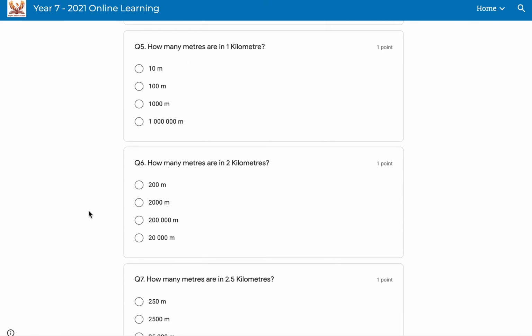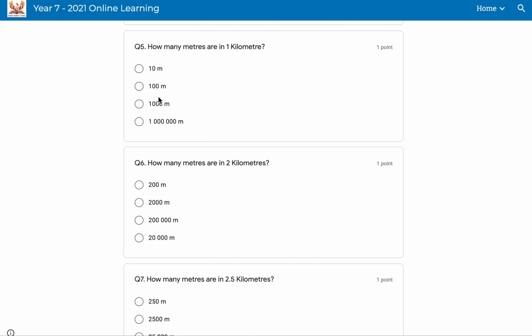Now, how many meters are there in 1 kilometer? Okay, so again, this is just memory. We need to memorize that there are 1,000 meters in 1 kilometer. And if you look at the word kilometer, kilo in Latin means 1,000. And meter, well, that's just a meter. So that means that 1 kilometer is kind of like 1,000 meters. And you can remember it that way as well.